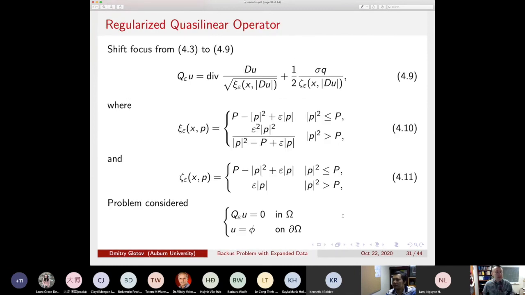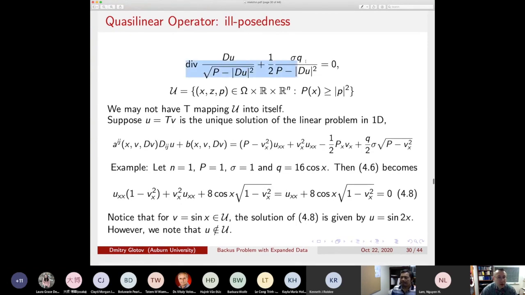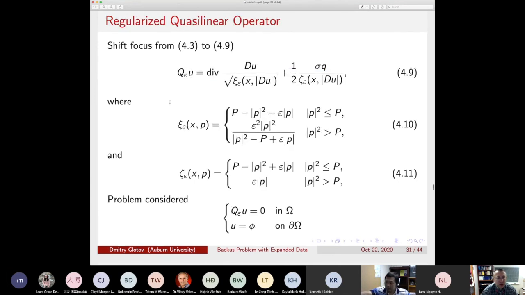The feature that we usually look at for this equation: let me point to this equation here. This is a second order equation. I have the gradient in the numerator. There's also the gradient in the denominator, but I'll treat this separately. Same thing for the lower order term. There's the gradient here, and then we have the divergence outside. So this is a second order equation, and we would like to think that it's an elliptic equation, and it is. This is a regularized problem.